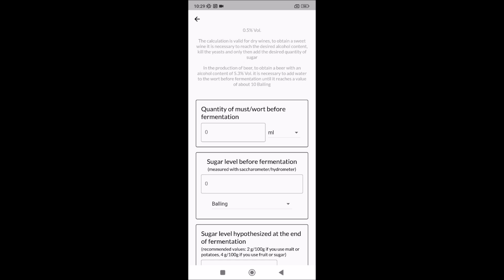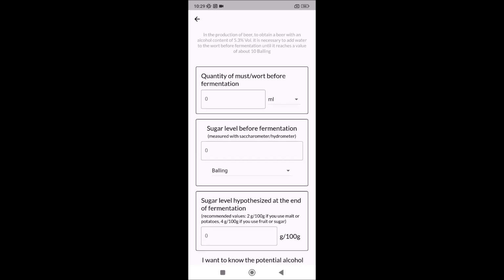Or, of course, you can stop before the ending of the fermentation, then you kill the yeast, you have some sugar in this wine, because you stopped before the ending of fermentation, and this sugar makes your wine sweet. Of course, if it's not enough, you can add sugar.